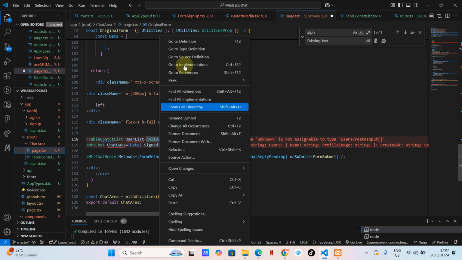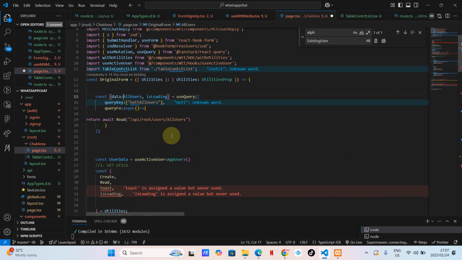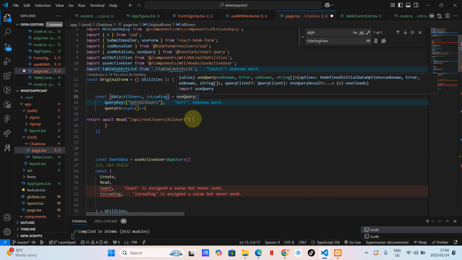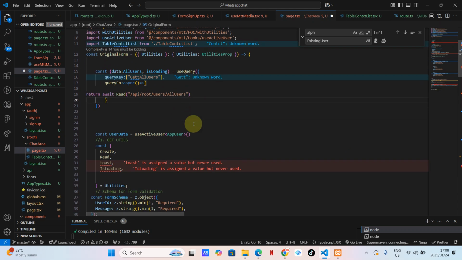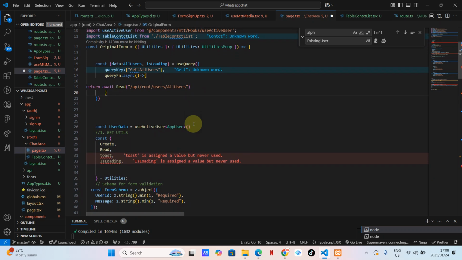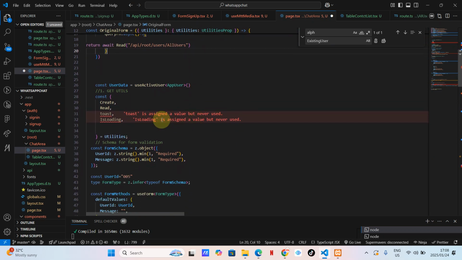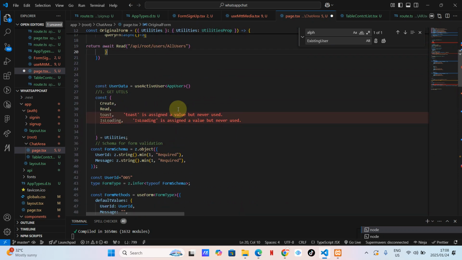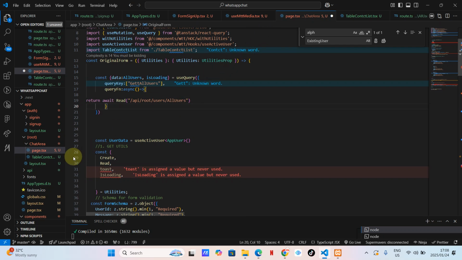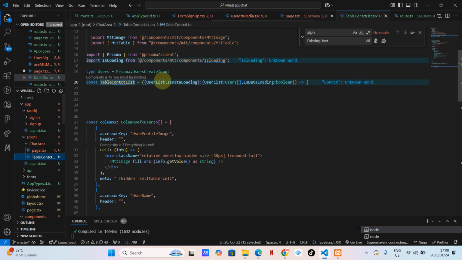Let's work on this. Why is this unknown? All right, the use query for real doesn't know the type of that. So don't I have the type here, or do I only have it here? Let's go and check it here as well.